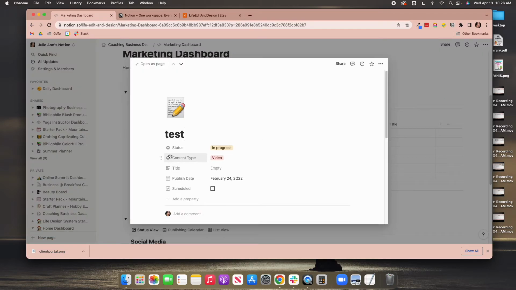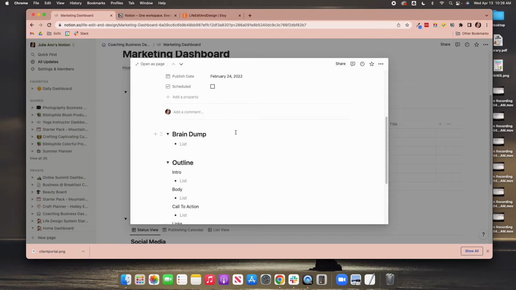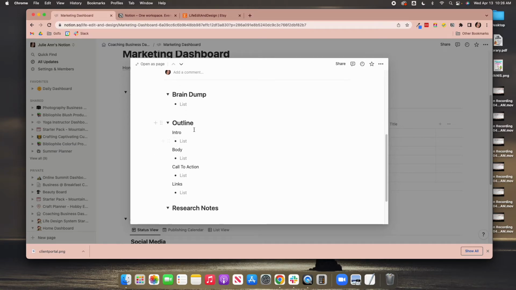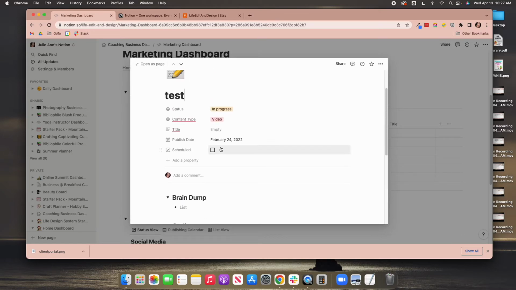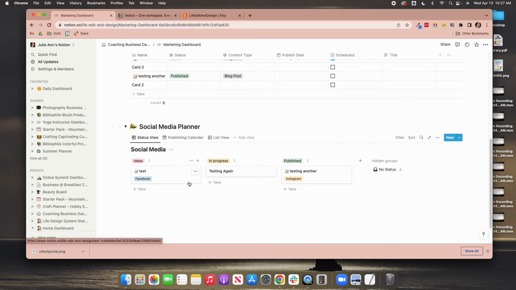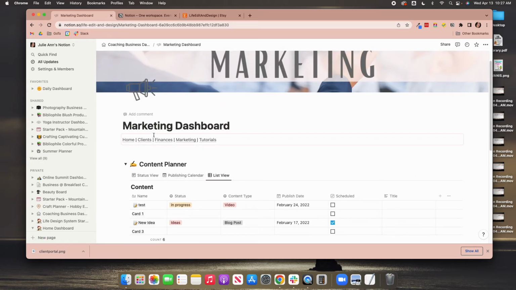So if we go in here, you can drop your image, a link to the image, a link to an article. Say you want to have something like a link to something else that's on your blog and you want to make sure that you reference it somewhere in your article. You can drop those links in here. So much you can do. It's just amazing what you can do here with Notion for free.